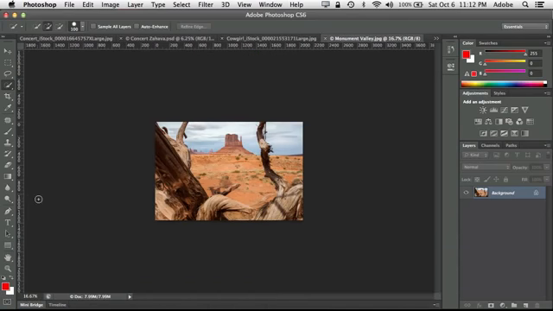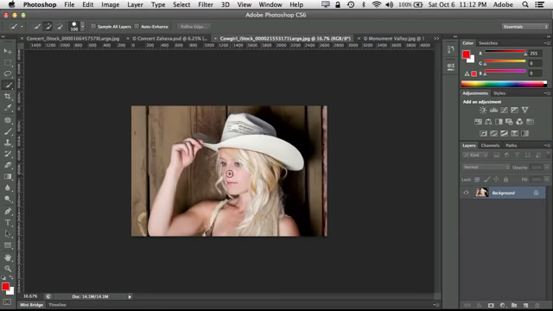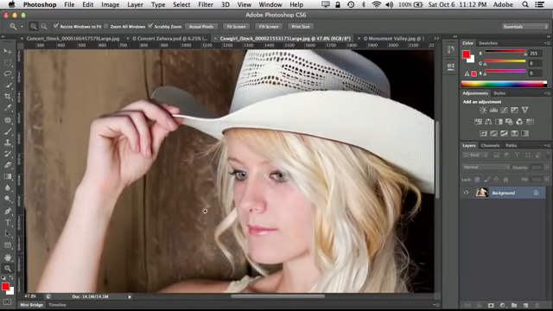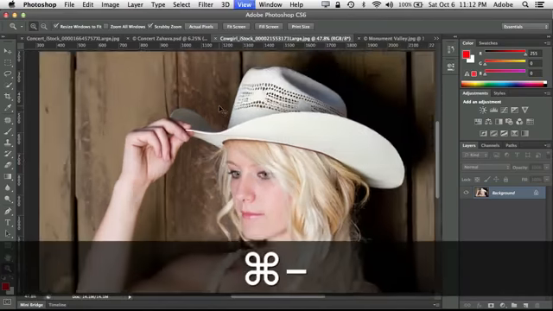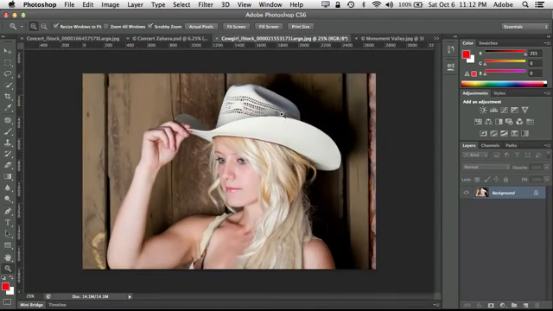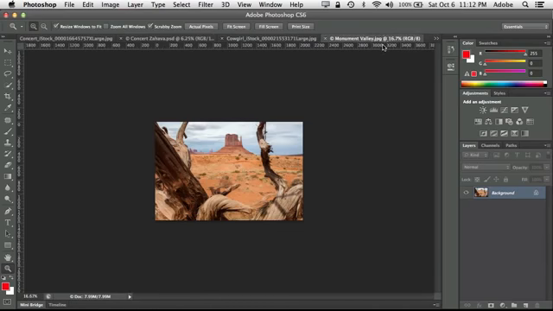This one is not as easy, at least, because in this photo, the problem is she has blonde hair against kind of a blonde wood. It's going to be hard for Photoshop to figure that out. We've got the hat and everything too with shadows on it. So not as easily, because this is stock photography. This one actually came from my stock, and it wasn't shot with the intention of putting it on a different background. But this is the background I want to put it on.